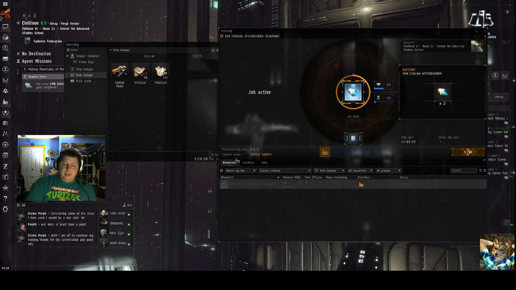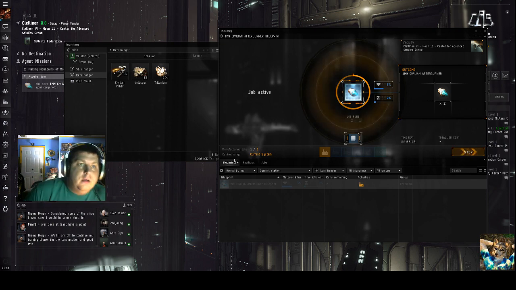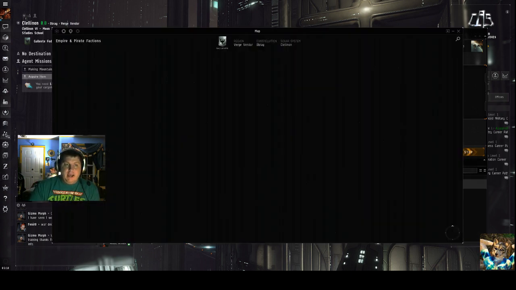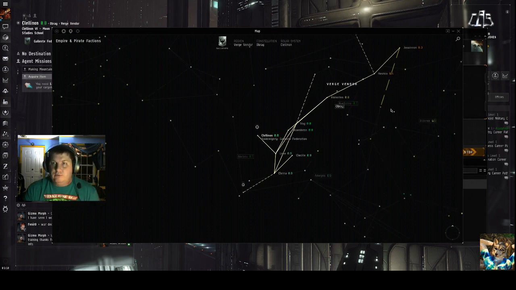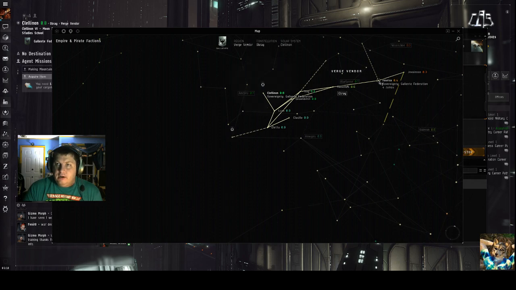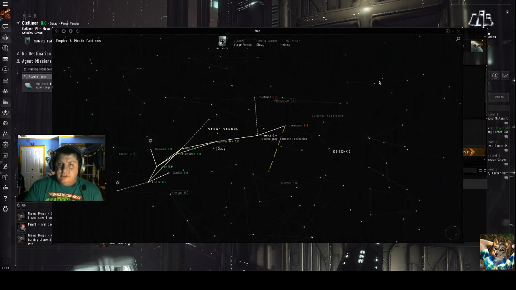So on my main character, I can actually produce at up to 15 jumps away. So if I'm in, let's see, okay, we're in Clelanon right now. And here's a star map, so you can take a look at roughly where you are. But let's say I had a blueprint over here in Hevrice. I could tell it to start building that as long as the materials are present.